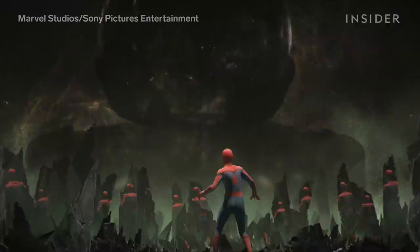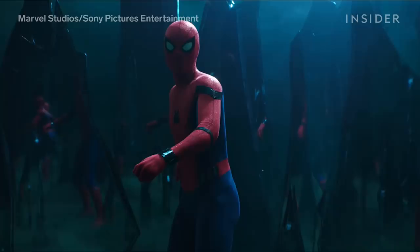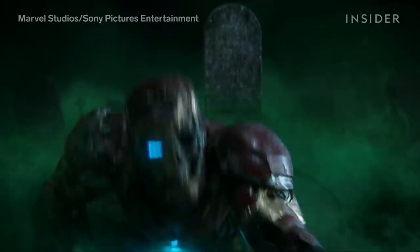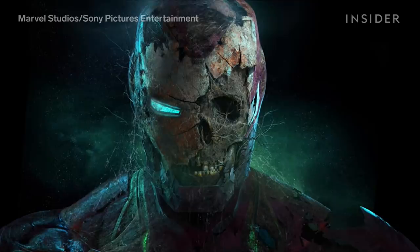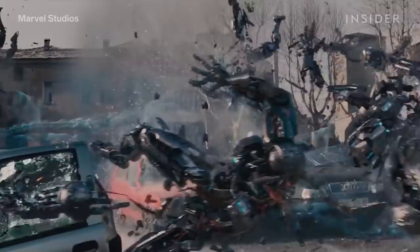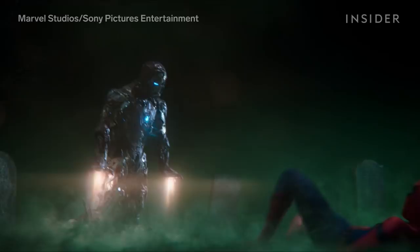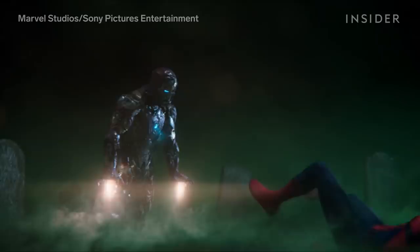At one stage, Spider-Man is seen in a shard room where he looks at multiple versions of himself, all moving independently. For this, the team had to create 20 individual animated Spider-Man suits. They also had to design the character suit for Zombie Iron Man — they had very gory versions showing bits of skin, muscle, and flesh, which was too far for Marvel, but going full skeleton wasn't enough either. Modelling all the broken pieces of metal and the skull, then shading them correctly, was a big challenge. They also used Avengers: Age of Ultron as a reference for the broken robots with hanging cables at the beginning of that sequence.